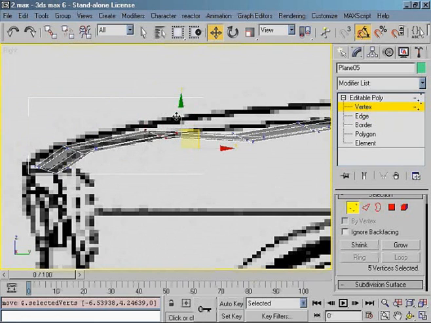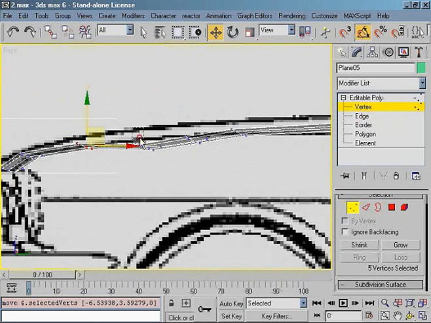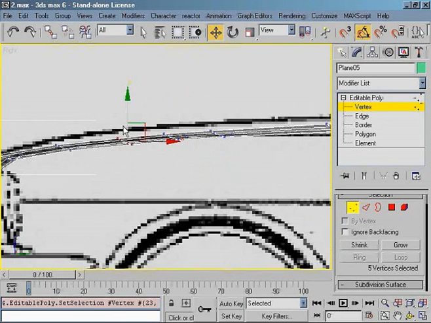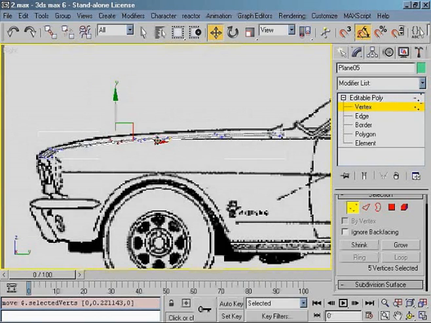Because the hump appears smoothly from the hood, I position the vertex from the front exactly on the line of outlines. And again, you just want to use your best judgment when moving your vertices. Just keep them along the outlines that the blueprints provide for you so that you can get a nice smooth shape and so that everything looks in proportion.